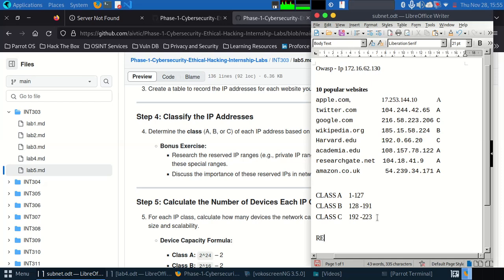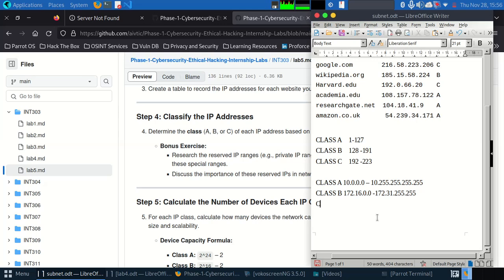So these are the ranges. For class A, 10.0.0.0 to 10.255.255.255. Then class B is 172.16.0.0 to 172.31.255.255.